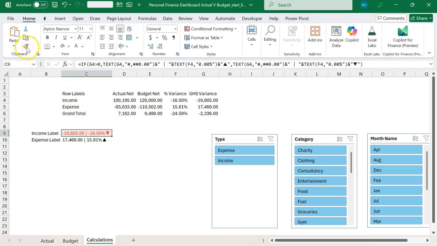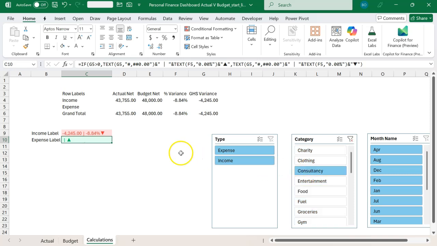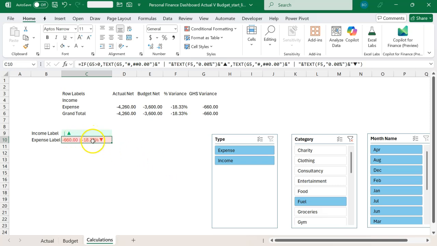So let's now apply this format. I can select this, go to Format Painter, and then just apply this here. Okay, so you'll notice that because of the way we set our referencing, it will just pick the label as it should. Okay, so at this point, if I select consultancy, you notice that I have a red here for consultancy, which we didn't do well. If I select only fuel, again, for fuel, we had a negative variance, so it shows us red, right?